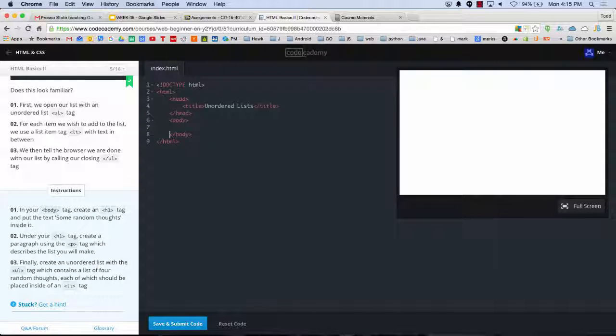And HTML, one person was a little confused by this. You have to have an opening and a closing tag, and they have to cascade in and cascade back out. And what that means is, if I have a body tag, I'm going to do H1. I'm going to open up my H1. And that's like saying I'm going to put heading stuff here, so I could put, and it wants me to do some random thoughts, right? And then, I would not want to do this, right? Because now my tags have not opened and closed in some sort of logical order. If I open something, I need to close it, right? And I could put stuff in it, right?